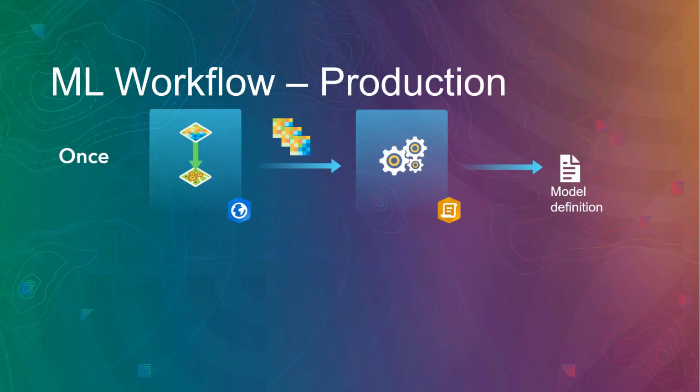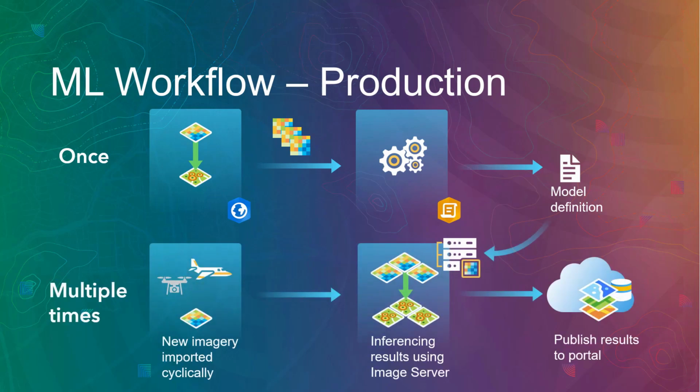Now, once you have the system down and you'd like to use ML in a more automated and repeatable pattern, your workflow can be adapted to look something like this. The first two steps stay the same, where we end up with a trained model definition. But once we have that model definition, we can set up a data pipeline where fresh imagery is brought in cyclically. This can be imagery from aerial capture or drones or from an imagery provider. And you just have to make sure that it's the same type of imagery that the model was trained on.